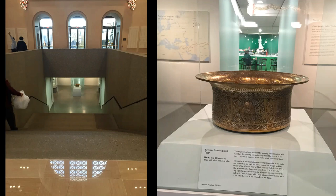This was a very interesting issue, according to the curator. The basement of this space was heavily sought after by every curator in the museum for their collections. So they fought for this space because of its visibility from the lobby and because the gallery sits in front of the door of the museum cafe. And therefore, even in the basement, it's one of the most heavily trafficked rooms in the museum.